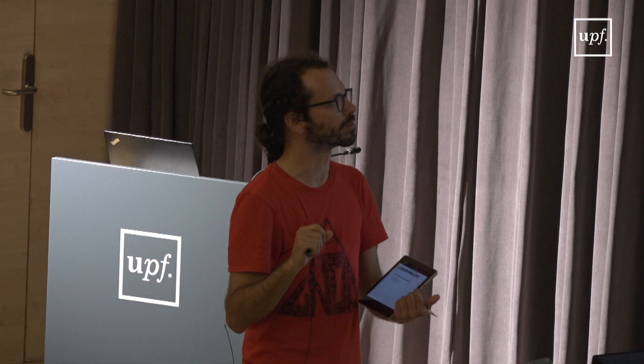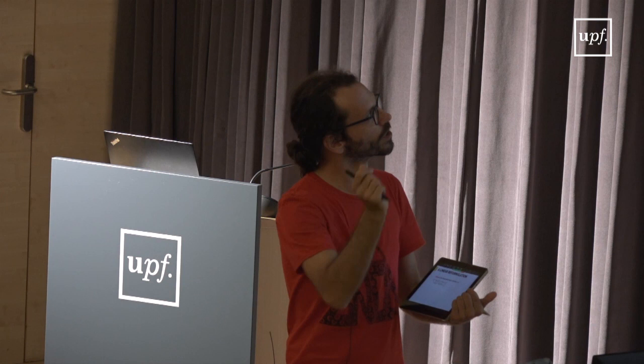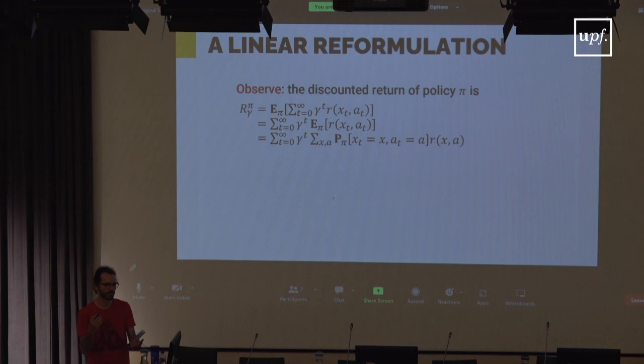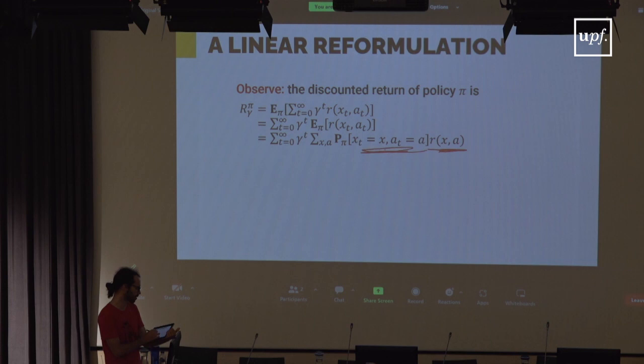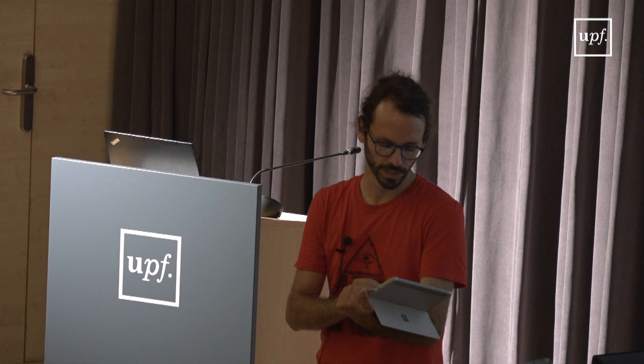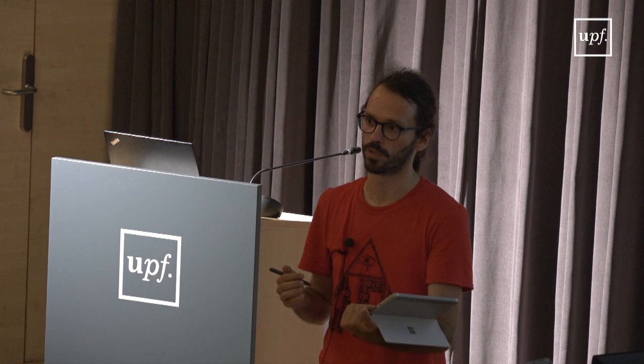If I do a little bit of gymnastics on this object, I can rewrite it in a very convenient form that is going to guide us into algorithms. The first step is to notice that this gamma factor and this sum are not random, so I can swap them outside of the expectation. I only need to consider the discounted sum of expected rewards under the policy that I'm considering. Using the definition of an expectation, I can rewrite this as follows. An expectation is really just the sum of rewards weighted by the probability of seeing each state action pair. So I rewrite this expectation as a sum over the state action space: the reward of the particular state and action, weighted by the probability of landing in this state action pair in round t, given that I start from nu zero.